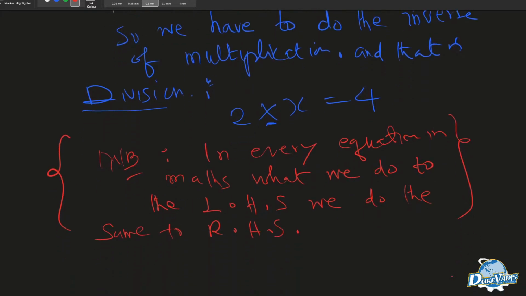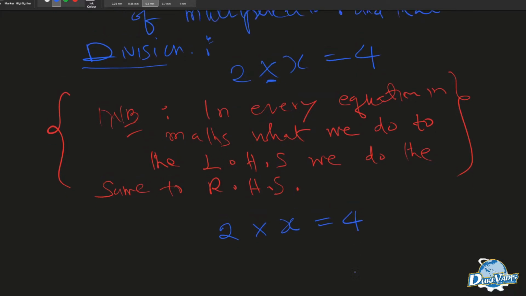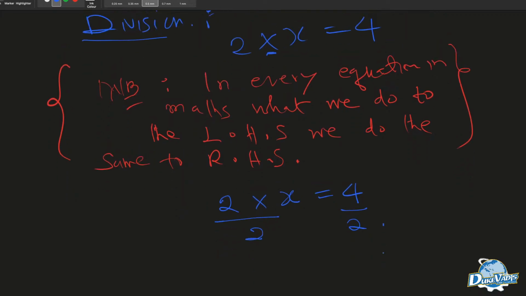So now, our equation, or scenario A, which we know to be 2 multiplying x equals 4, meaning since I'm going to divide, when I divide here by 2, I have to divide here by 2 as well. I've applied the simple mnemonic that we should always have at the back of our mind: the left hand side must be equal to the right hand side. What we do to the left, we do to the right.